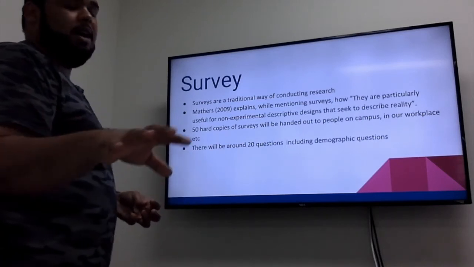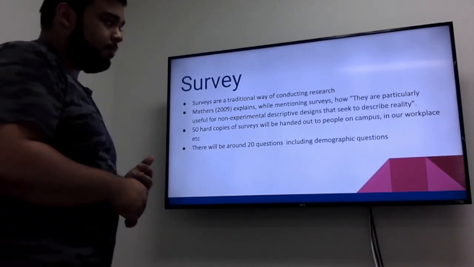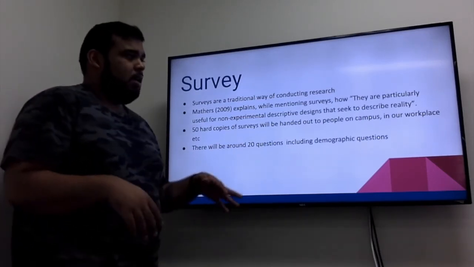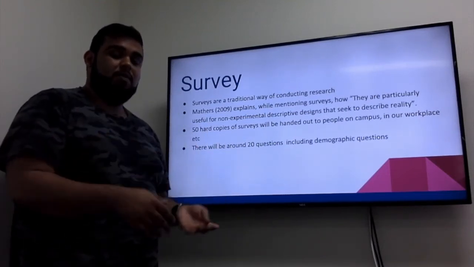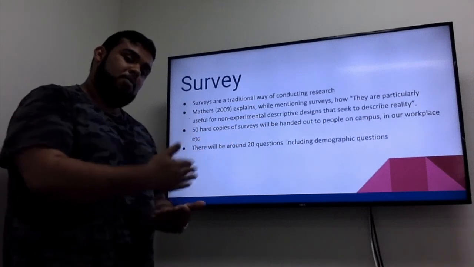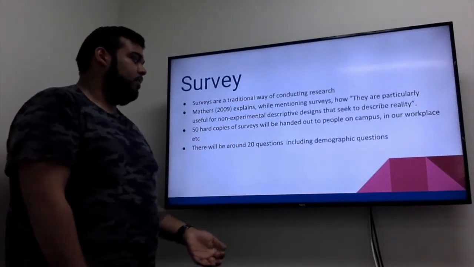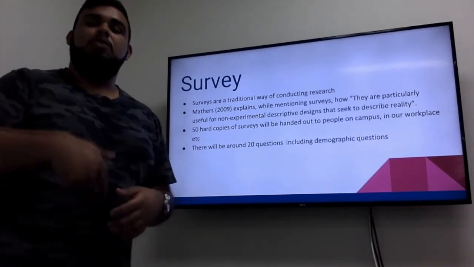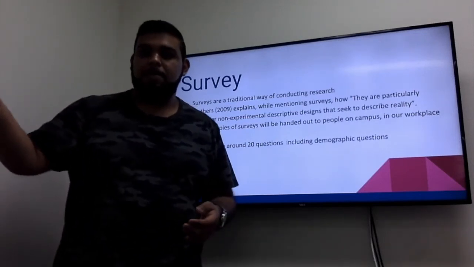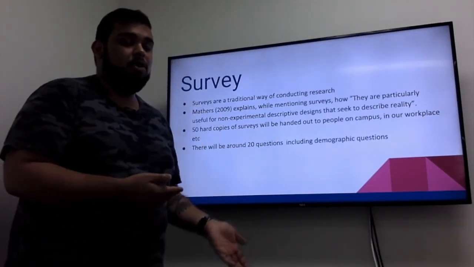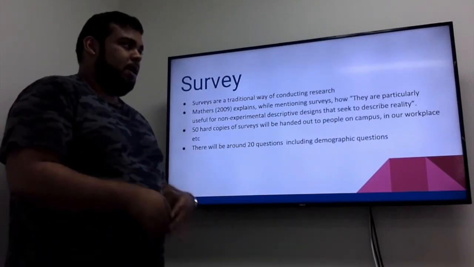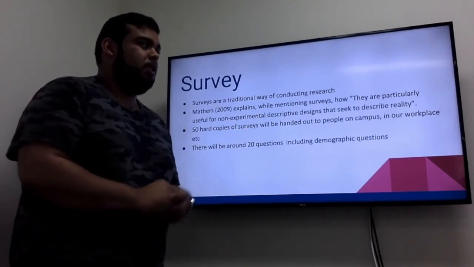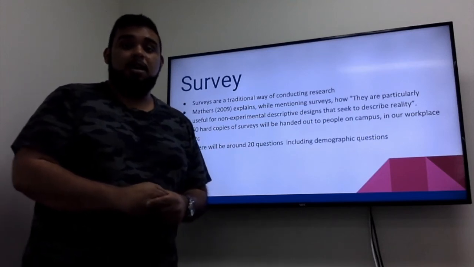So we'll be using a questionnaire format where we will have 50 hard copies. We'll be making a survey form ourselves. We'll have 50 hard copies and we'll distribute them throughout the campus, Western Sydney University campus, throughout our workplace, with our friends, family, and whoever else we believe will be willing enough and will give us good insight into our research question.